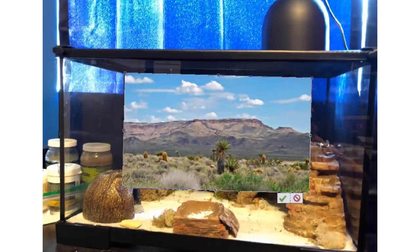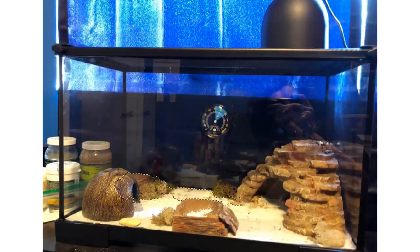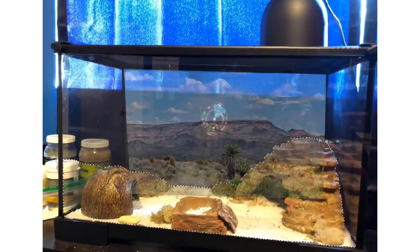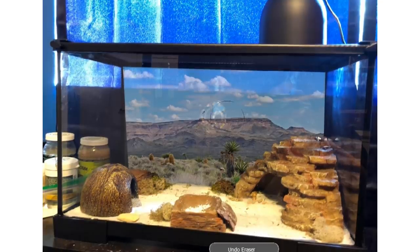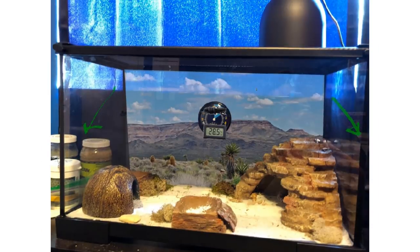I think one issue with glass tanks is the geckos can feel quite exposed. I wonder if you had a background or even something around the sides whether your gecko would feel more secure and come out more. If your gecko is new or a baby it may stay in the warm hide a lot more and only move to the cold hide at night. Also make sure your thermostat is controlling the temperature and the thermometer is reading the temperature. I can't really see them here but sometimes a lack of activity could be down to inadequate temperatures, so make sure you're on top of all of that.